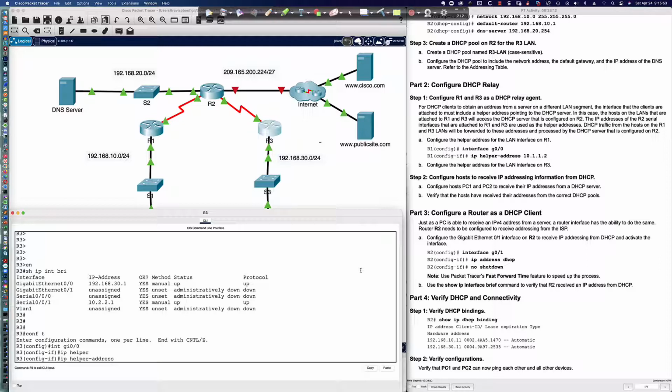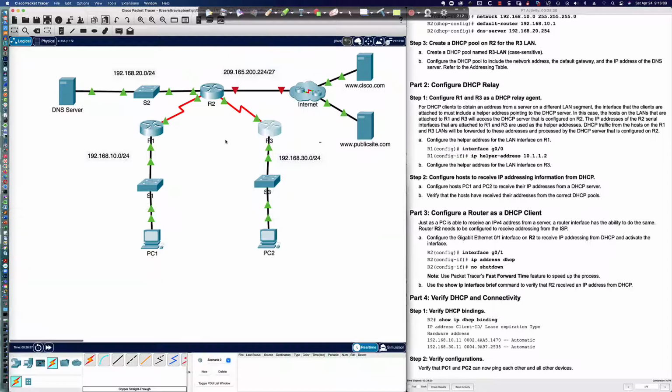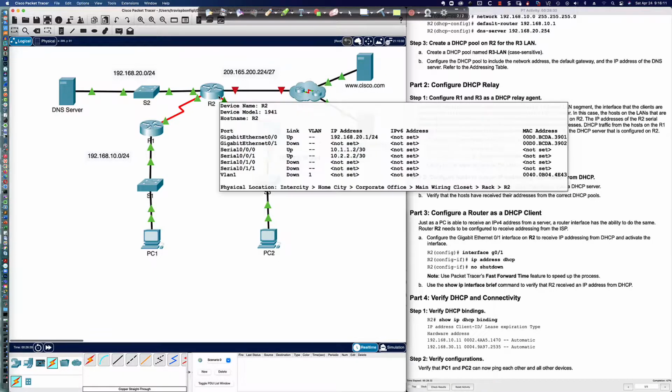Now, the helper address is not 10.1.1.2. That is not the segment here. That is not going to be the transit segment IP on the opposite side for router 2. That is probably going to be 10.2.2.2, which we can quickly see. I could have pinged, but let's hover over, and yeah, it's 10 all 2s, right?